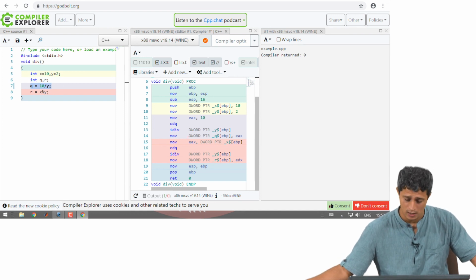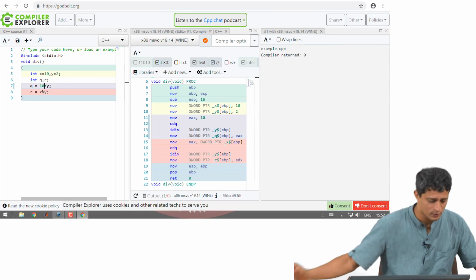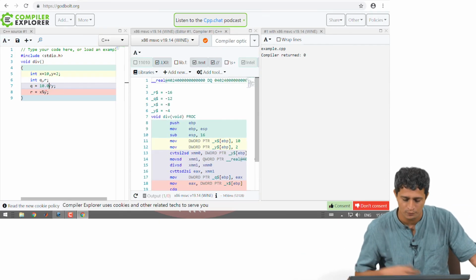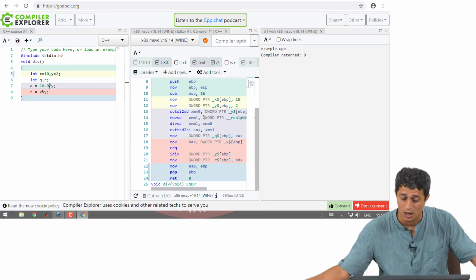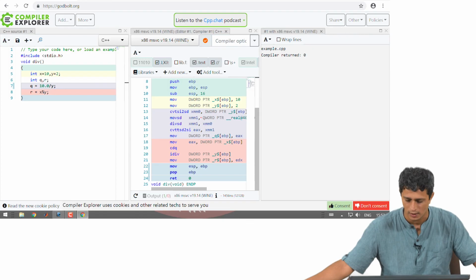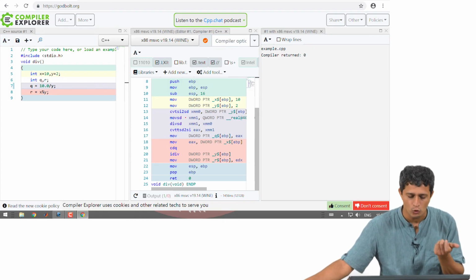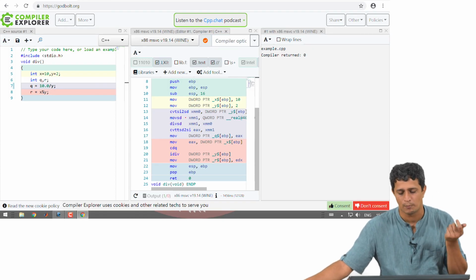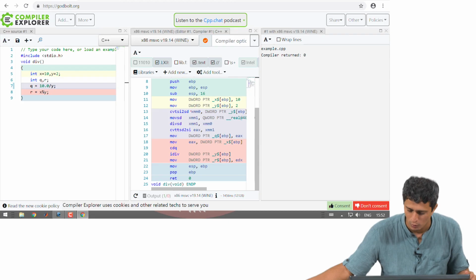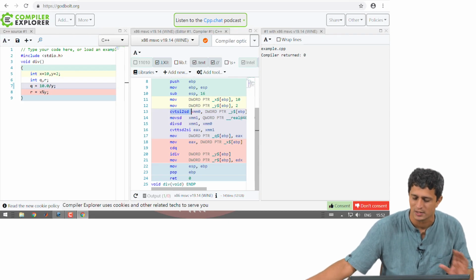On the other hand, if I simply changed this 10 to 10.0, then what you see is a completely different output, and this is what I had alluded to earlier, where I had said that if you do floating point arithmetic, the processor sends these instructions to be evaluated outside in a coprocessor. So what you see here is no longer a simple idiv.